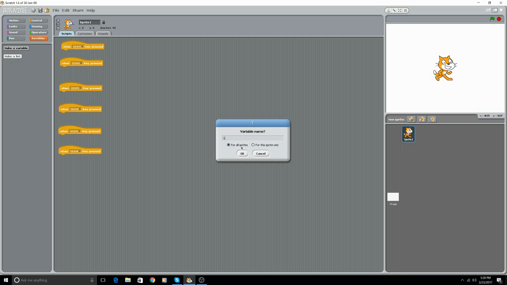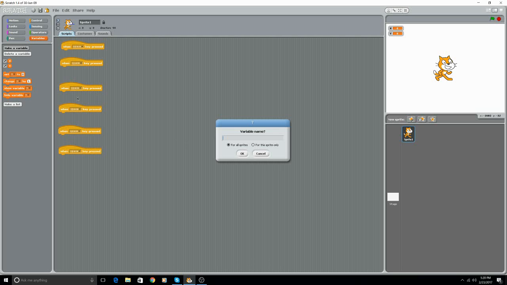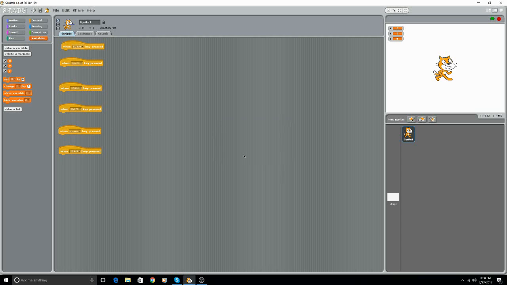Well, now we'll do some algebraic things. We will have variable x, variable y, and variable z. So the x and y will be our plus and our 2 that we add, and then z will be what the result is.